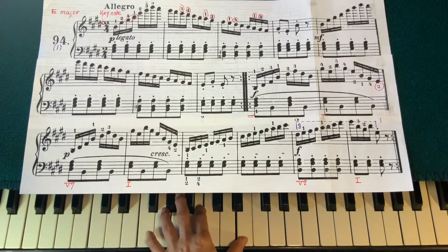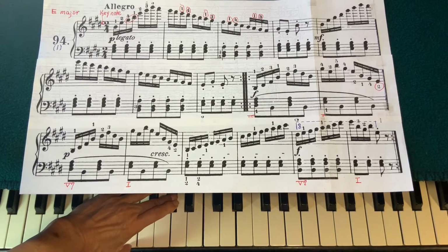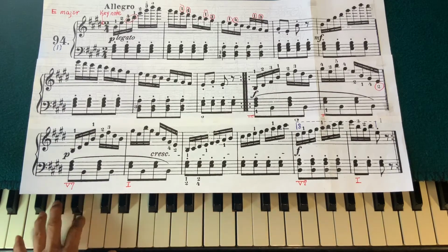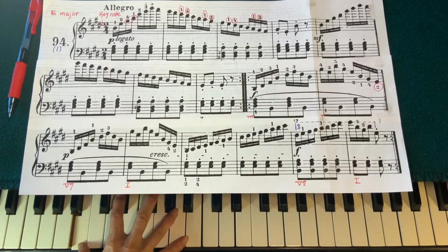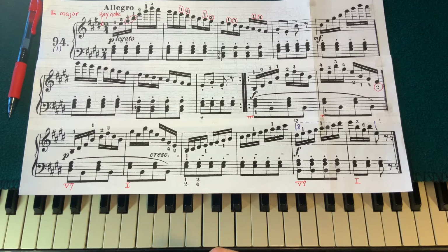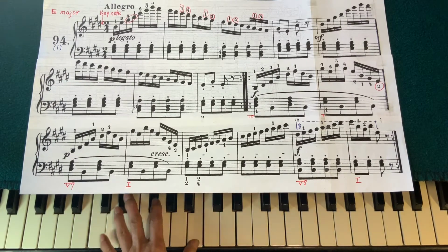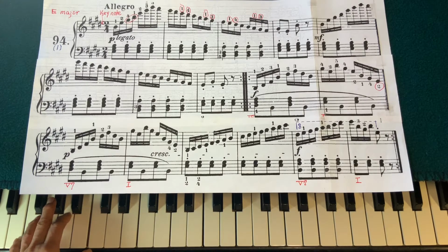Fingering will be the same, and you have to stretch out. Don't jump, you just turn your elbow so the thumb goes on E. Okay, this is dominant, so you have a different position, but the fingerings and everything, turning your elbows and making it all legato, are the same. Dominant because it is based on 5 steps above tonic. 1, 2, 3, 4, 5.